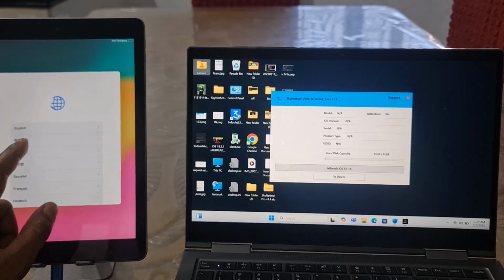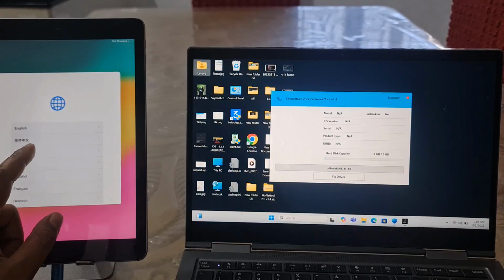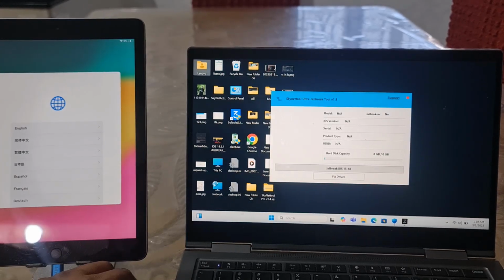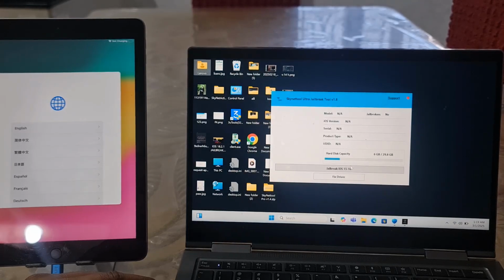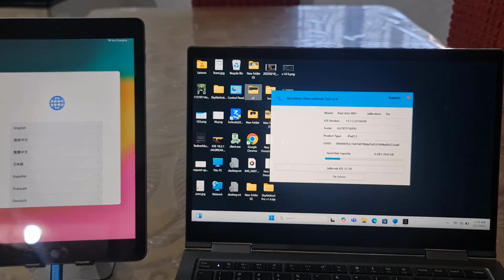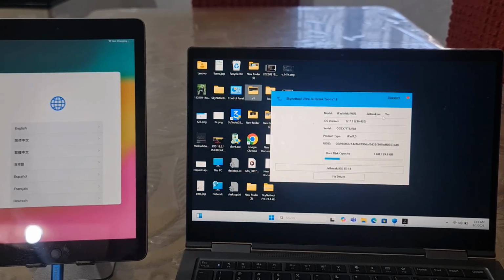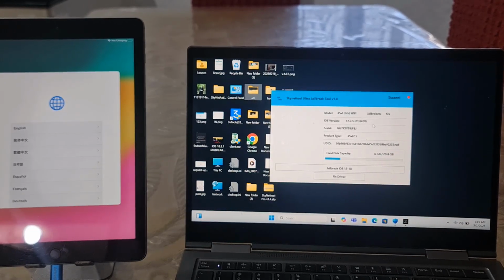And I hope you understand how to jailbreak for bypass iCloud ID. And if any problem after jailbreak, and if not connect your devices, so you can normally repair your devices. As you can see, jailbreak is successful without any problem. So right now you can bypass with any tools.